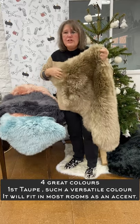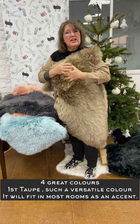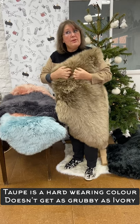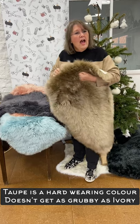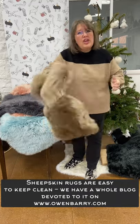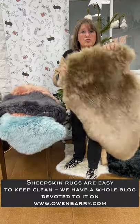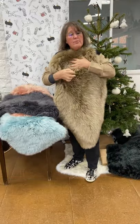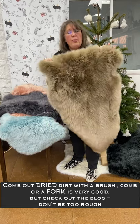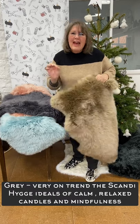Four great colours. So there's the beautiful taupe, which is such a versatile colour — it'll fit in most rooms as an accent. And of course, better in some ways than the ivory, because it doesn't get as dirty. It's more of a sympathetic colour when certain people in your families are disrespectful and just march over it with grubby feet. You just shake them, let any mud or dirt dry, and then, like you would have in the olden days with an old rug, take it out, bang it on the side. And if it's a bit clumped, just take a hairbrush and get the lumps and the dirt out. Taupe, I think, is super for any area or on the back of chairs — just making that little bit of a statement in your home.